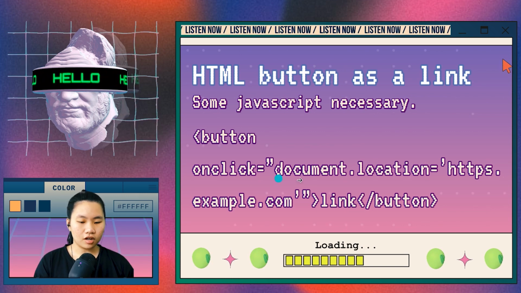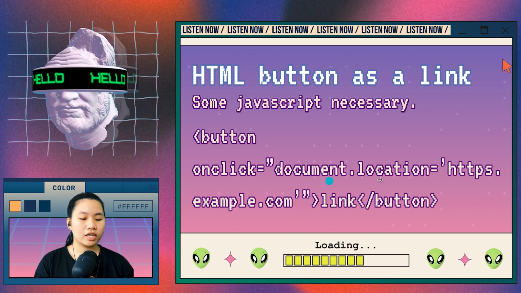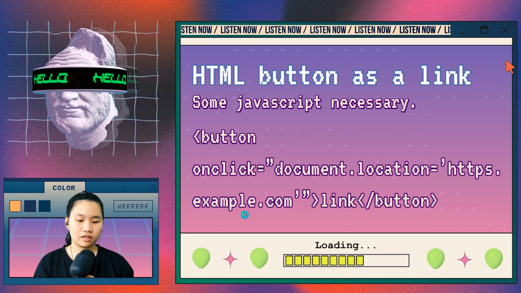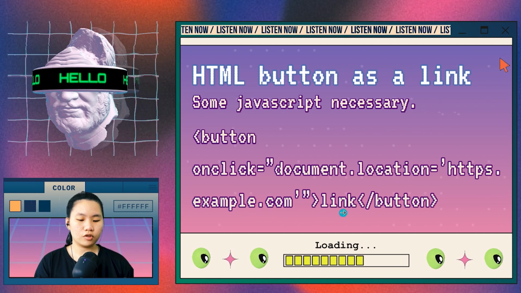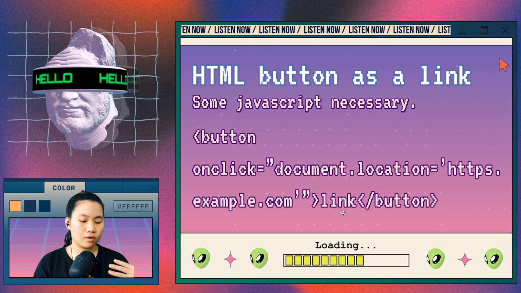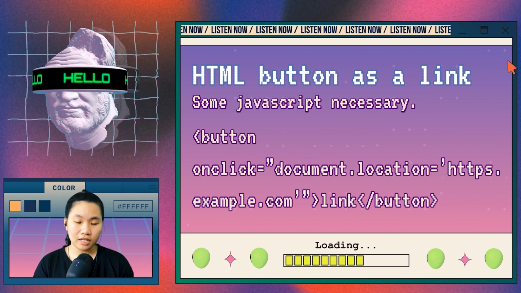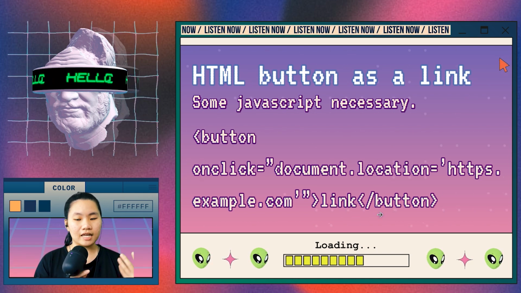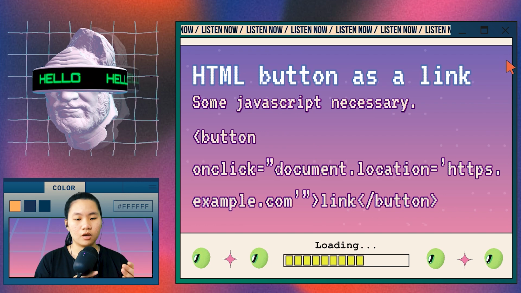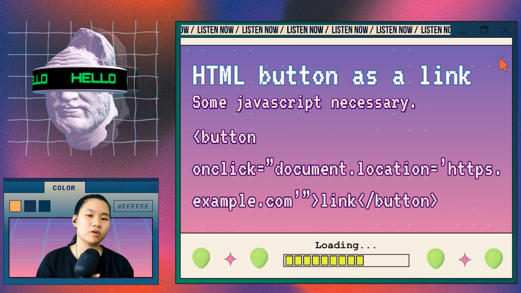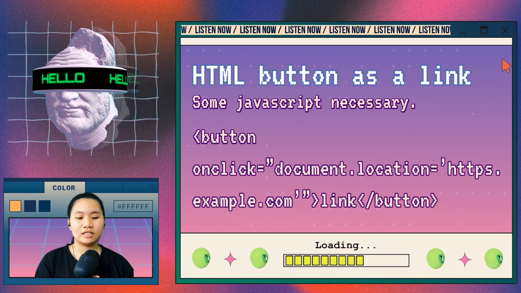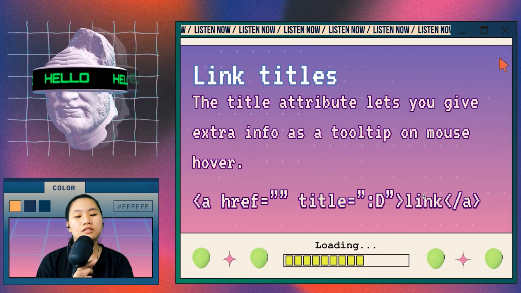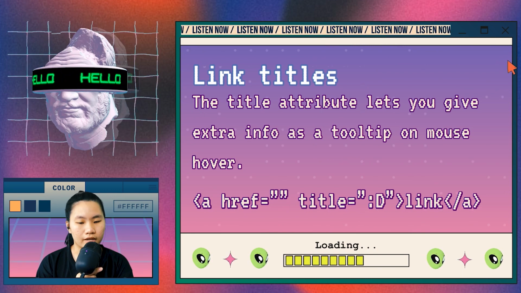And it has document, and then the location of the document, and then you have the link, okay? You close it off and you have some sort of text, or you can make this button an image if you fancy, and then you close the button tag as you would do with most, if not all, non-empty tags, okay?